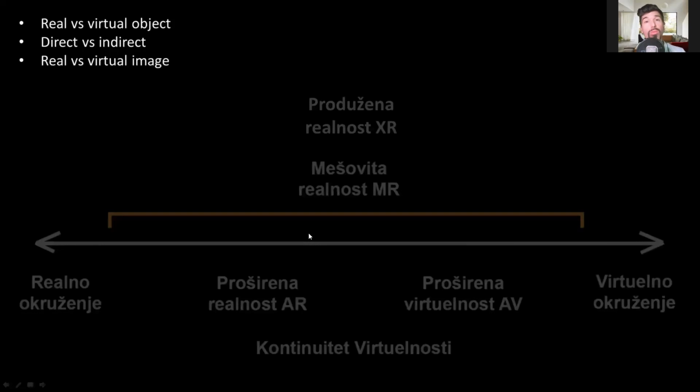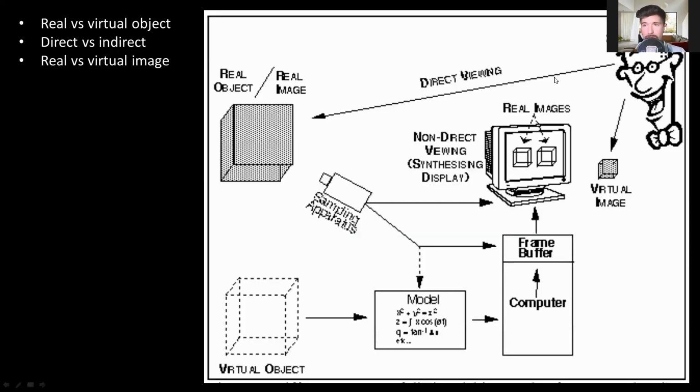And those three things are very important in order to grasp the entire extended reality or reality-virtuality continuum. So in this image here, we can take a look at this person who is directly viewing a real object, and it's being sampled and creating virtual objects, and then you have real images and virtual images. When you understand the basic definitions of what each of these is, this image makes a lot of sense. In this case, it can have different interpretations. So we will try to put forth definitions for all of these things, so this image makes more sense when you come back to it later.